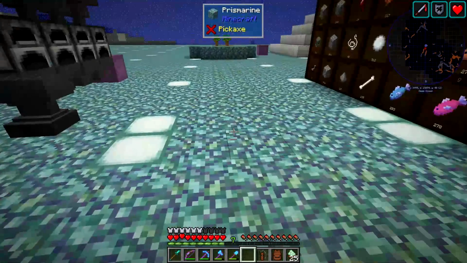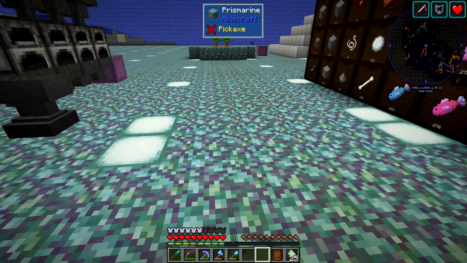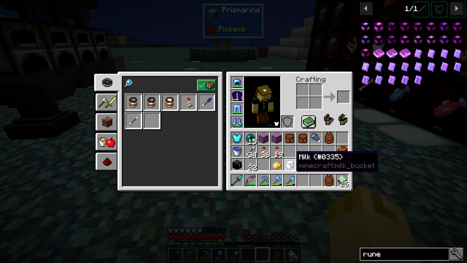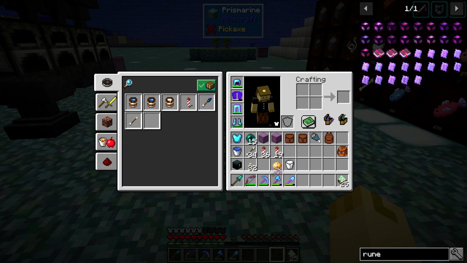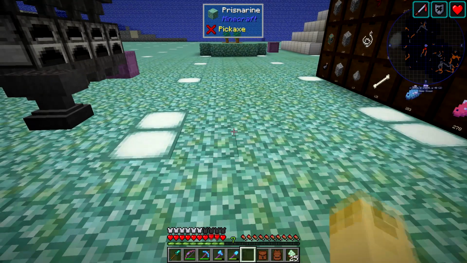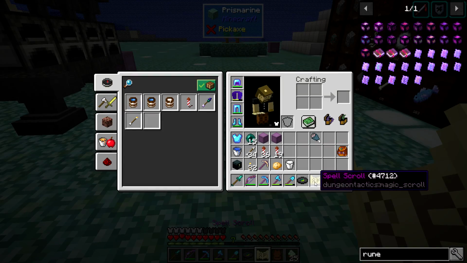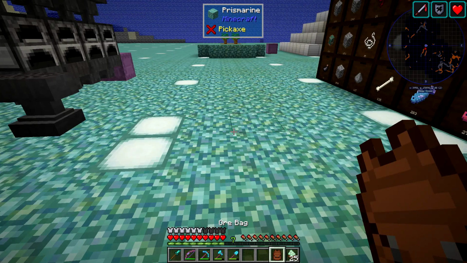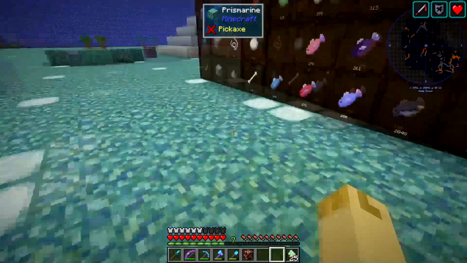In the food bag, you can get food. In the potion bag, as it says, you can get potions or potion stopping effects like the milk. Tool bag, you get enchanted tools. Then as we continue, we have the record bag, where of course you get records. Book bag, where you can get scrolls or enchanted books. And finally, the one that we're really interested in, the ore bag, where we can get ores, of course.